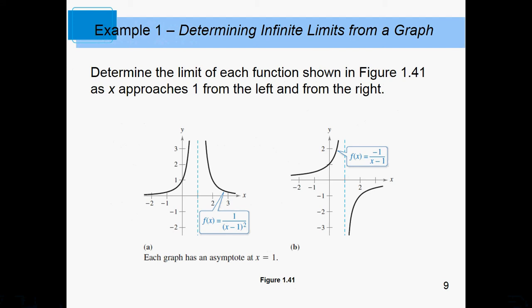So this goes back to what we were just talking about a while ago. If they both approach positive infinity, then we can say it's an infinite limit. What's the limit of this function as x approaches 1? This one's going to infinity. This one's going to infinity. So I can say that the limit is infinity. The limit as x approaches 1, I'm sorry, is infinity from the left and the right. Therefore, it is for the entire function. Now, when they go to different ones, that's when the limit doesn't exist anymore, but the one-sided limits can be defined as positive or negative infinity.